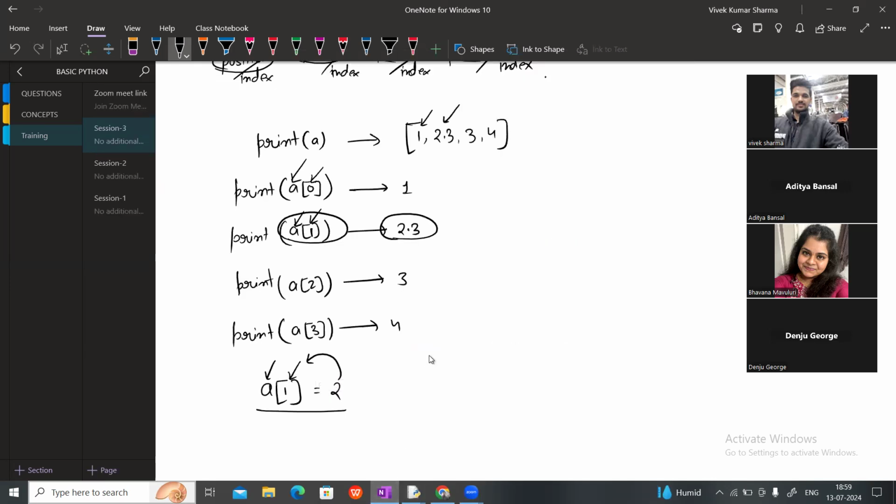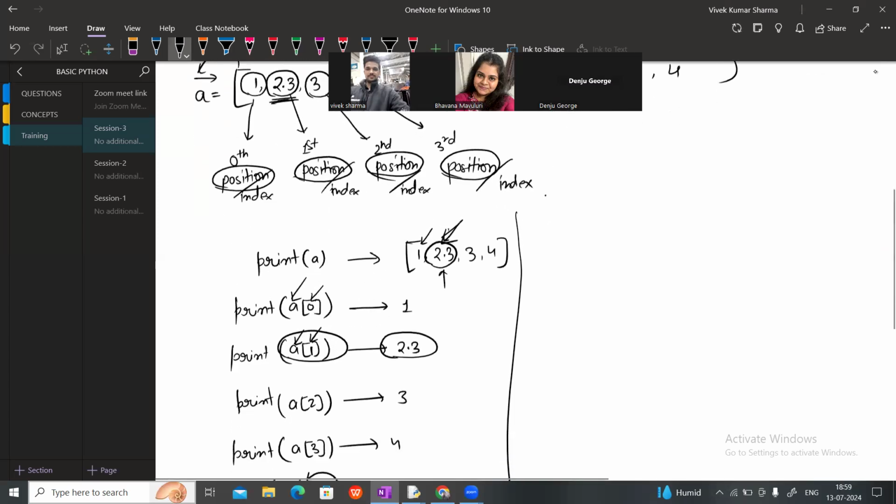Okay, so what we did is this 2.3 is stored in the first position, and in the first position we have stored 2. Now let me give you an example of tuple.